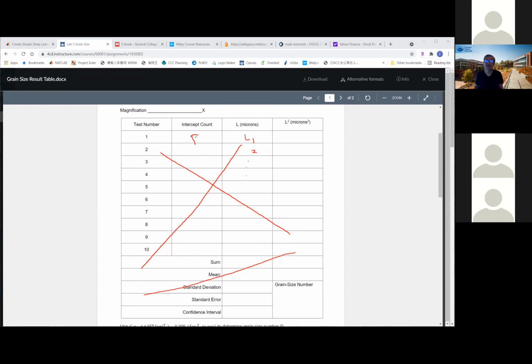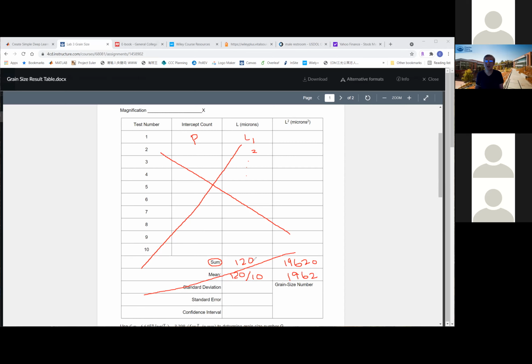This is the P. This is what we just did in the exercise. We count the number of interceptions. Over here, the sum represents the total of this column. For this one, you put the total of the column of the square of the length. And over here, the mean: if you got this number, let's say 120, for example, and you have 10 of them, you use 120 divided by 10. And let's say this one gives you this number, and then you divide by 10 as well.